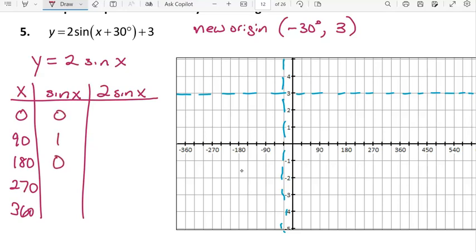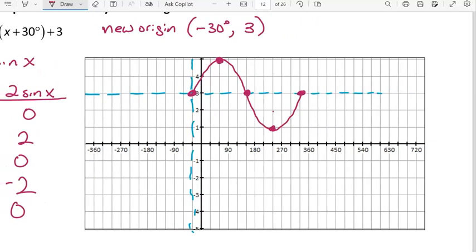Sine starts at 0, goes up to 1, back down to 0, down to negative 1, and back up to 0. Multiply these by 2, and that'll give us our y values in relation to the new origin. So the first point, 0, 0, is on the new origin, and then go right 90 degrees from there and up 2, right 90 degrees from there to 180 and up 0, another 90 over and 2 down, and another 90 over, and we're back at 0. And by 0, I mean on the new x-axis. So there's one cycle. We can repeat the same cycle.